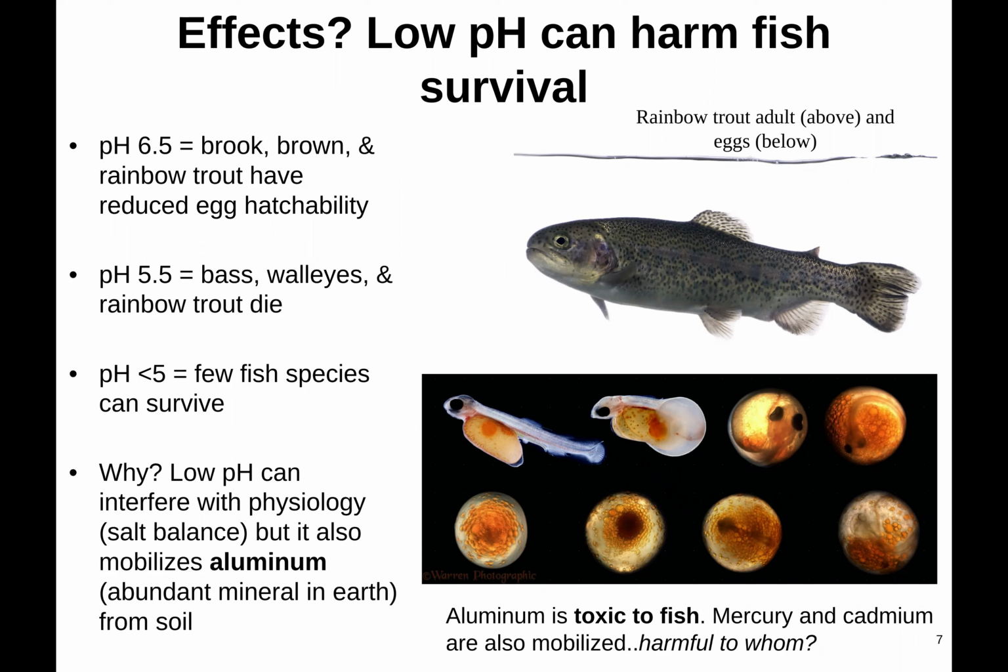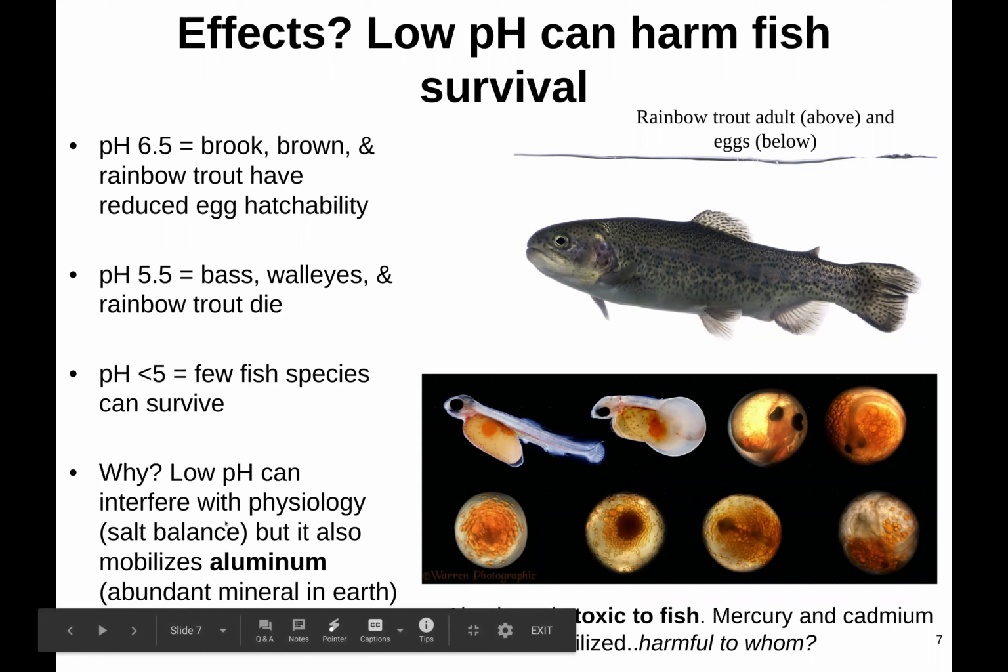But the other thing it does is, as you acidify water, it actually mobilizes aluminum, and not just aluminum, but also mobilizes mercury and cadmium. And these are toxic elements. So if they're in high enough concentration, aluminum, mercury, and cadmium are toxic, with cadmium and mercury being much more toxic than aluminum. Aluminum, as it says here, is the third most abundant mineral on Earth. It is the most abundant mineral on Earth. It is the third most abundant compound in the crust of the Earth, I should say. And so it's really, really common.